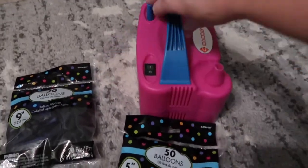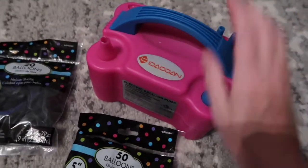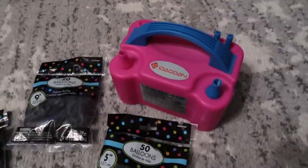Also from Amazon, this is a balloon blower. So this will blow up all of your balloons, and you just plug it in and you can use any of these tops to do so. It makes it super easy and super fast to blow them all up.